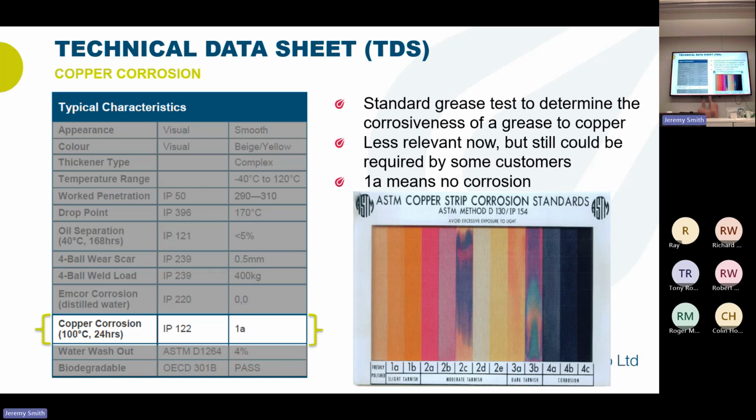All right. So just back to this thing. If you look at this, you compare to one of those. This specific grease is a 1A, so it means there's no sign of any tarnish or any corrosion formed when you use that grease. This is a different grease, different plate. So I'll just show it to these guys as well. The difference between the two. If you hold it here, this is about a 2C that you have on that specific plate. I'll just send these around as well. You can have a look at those.